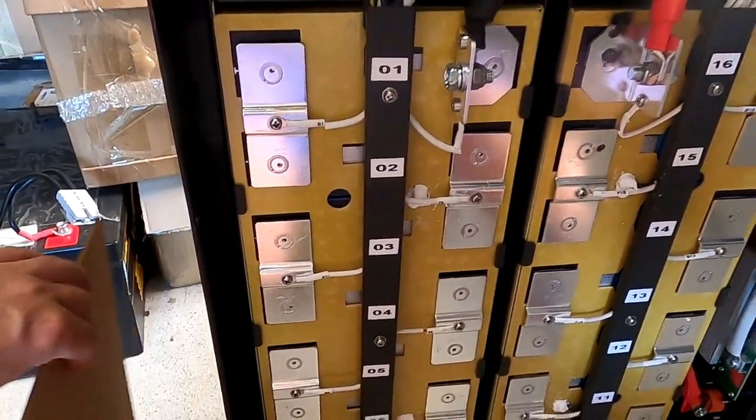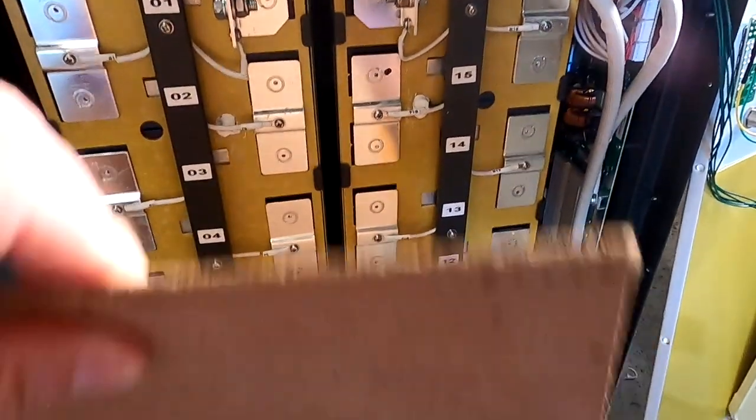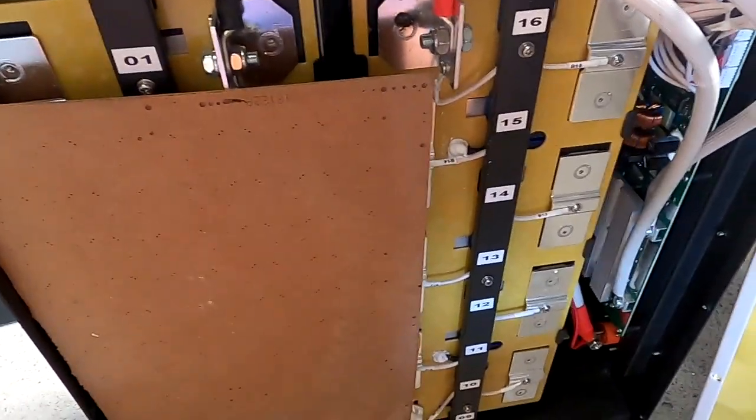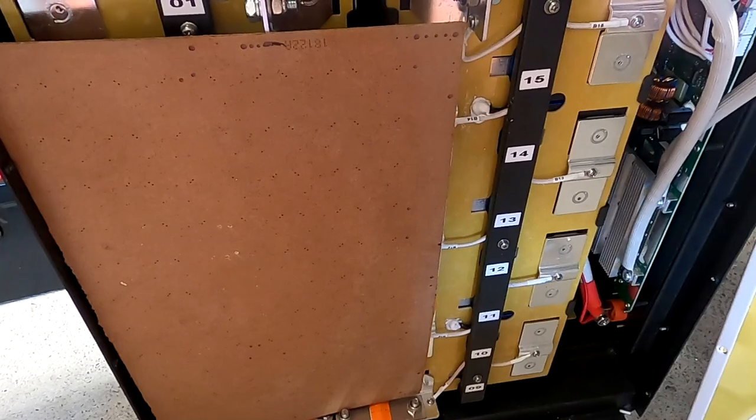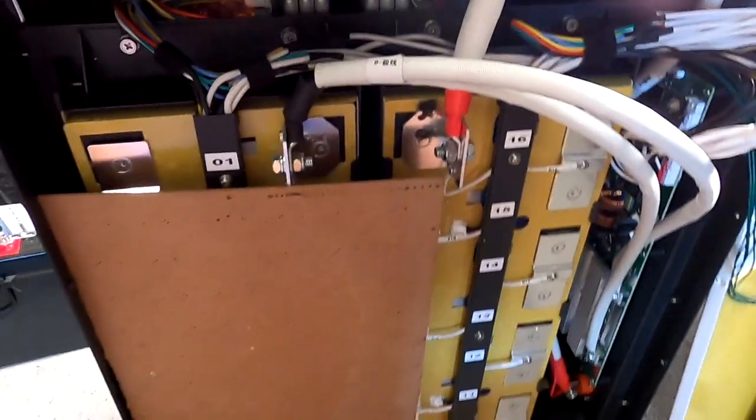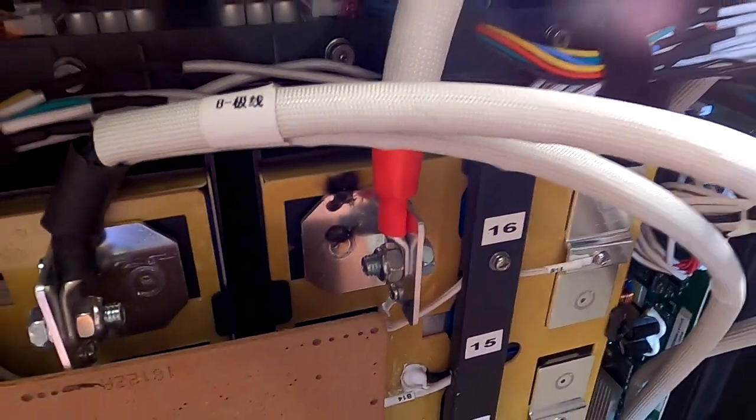And as you have seen in the beginning, you can use such cardboard or any type of insulation material. It protects all your terminals of the battery. So in case something happens, this is all protected and isolated now. A bit more protection. This is just a good reminder.